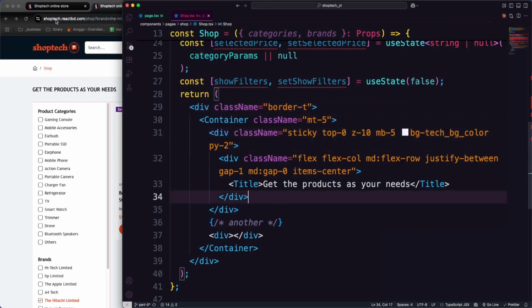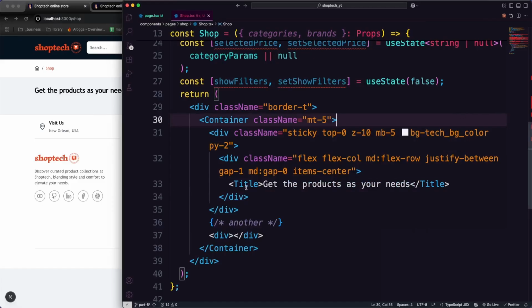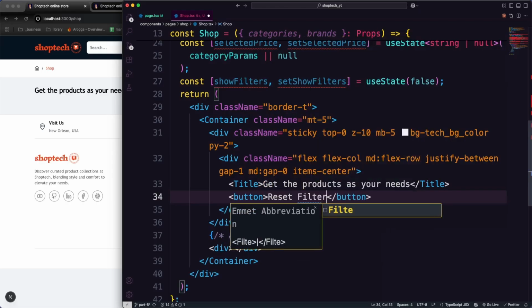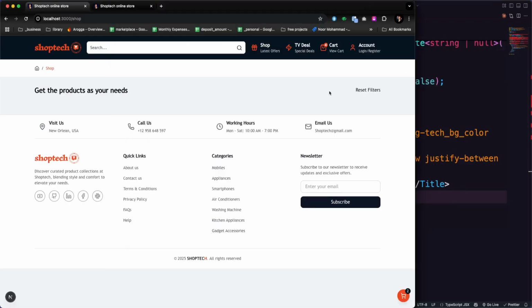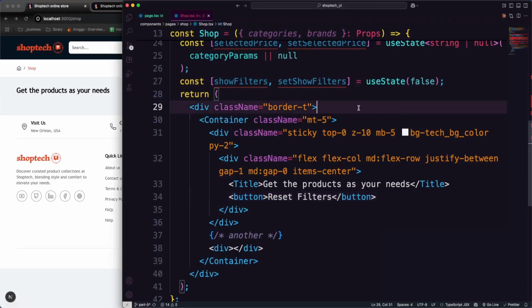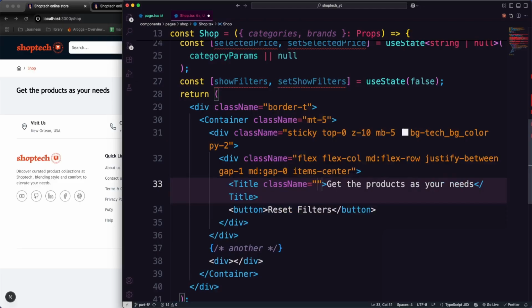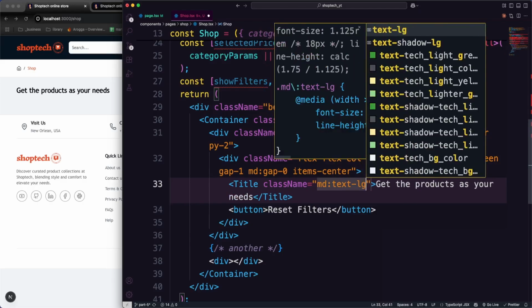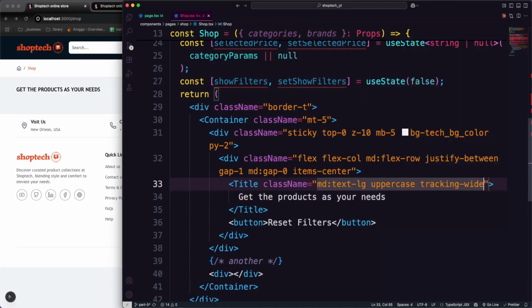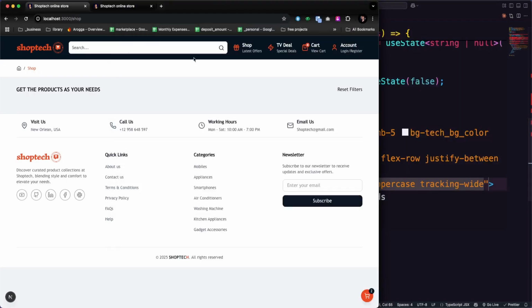So now what we're going to do over here, as you can see, we have the get product. So after the title, we also going to have a button which is going to say receipt filters. As you can see, two side by side, and if we just come backward, you see that can open to be in a flex ratio. For the title, we're going to provide some of the class name. For the title, MD should be text LG. I'm also going to make it uppercase, and tracking should be wide, so that it looks a little bit better. Okay, uppercase is not working, that should work. Yeah, that's already there, so it's working.